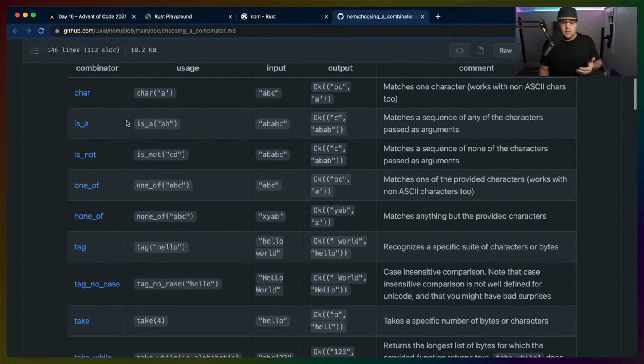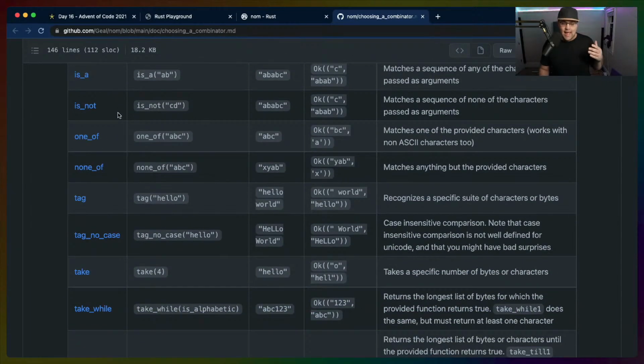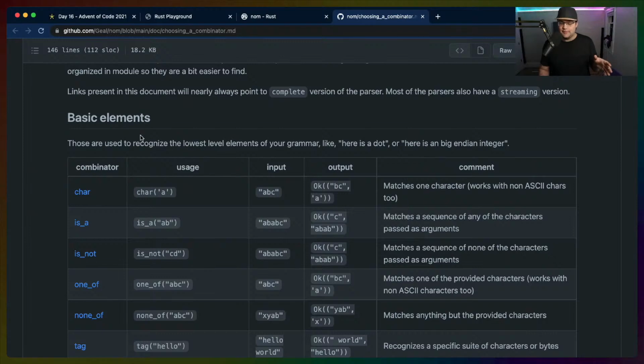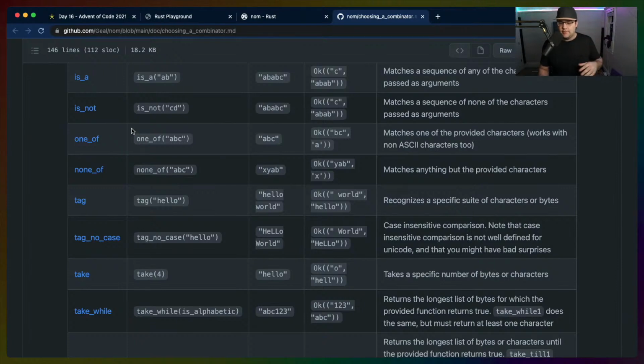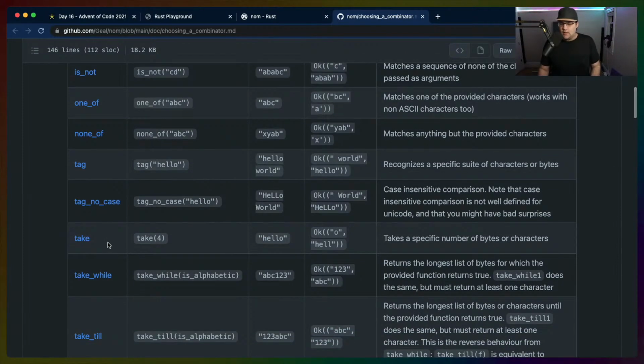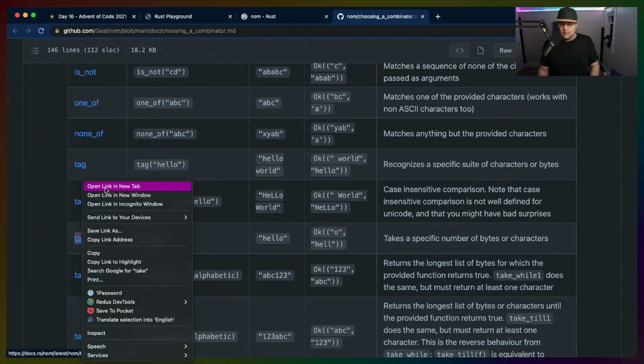In this case, we have a basic set of elements, right? The basics, the char, is it a thing? All of the combinators that match a specific kind of thing, right? And this takes 4.